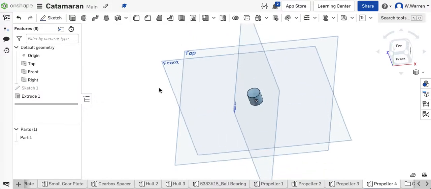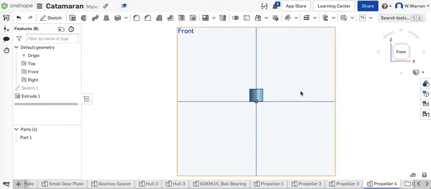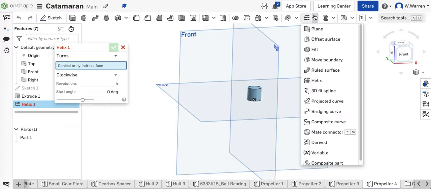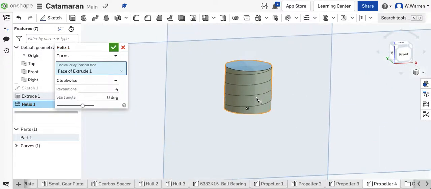And all we're going to do is, yeah, I think this is where I went wrong before. I just did things out of order. All I'm going to do here is first, I'm going to create a helix on this, right? So I'm going to go up to my helix tool. It's in this menu here. I'm going to go to my helix tool, and the cylindrical face I'm going to put a helix on is right there. I don't want my propeller to wrap around like that, you know, five or four times.